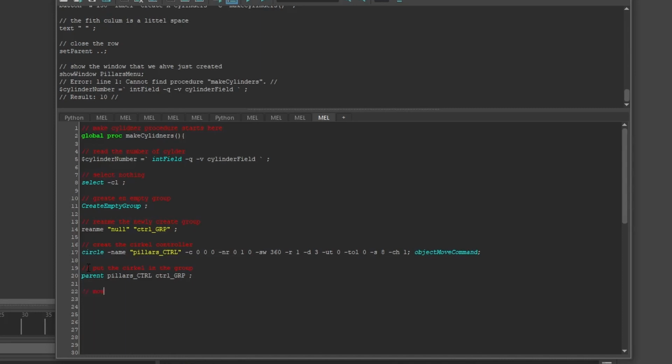And I'm gonna move the control group away from the pillars, or where we will create the pillars. So we're gonna set the attribute, set the control group attribute translate to 3.